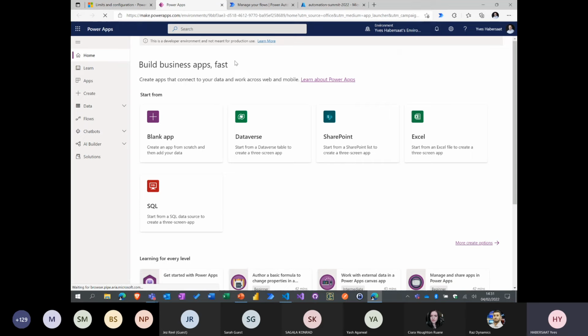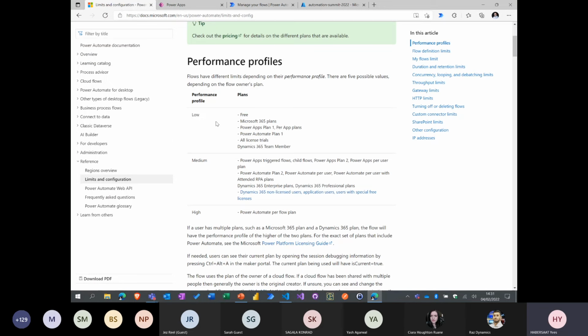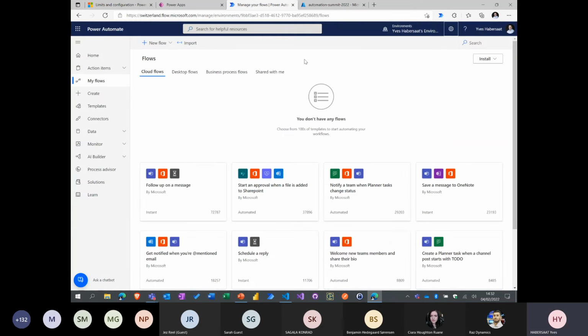And in my case, if you just want to automate some basic thing with just SharePoint Online, maybe Outlook, and so on, the low profile is enough. But if you want to really go through advanced scenarios with maybe Dynamics 365, for example, finance and operations, CRM, and maybe some other Azure services and external services or APIs, consider maybe the medium or highest plan, because you will get some limitation.